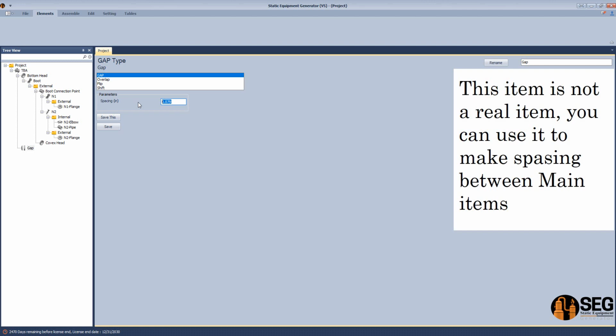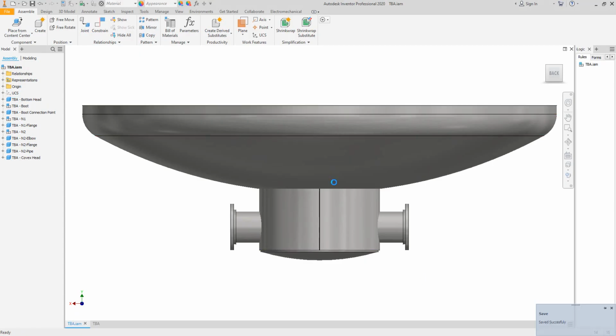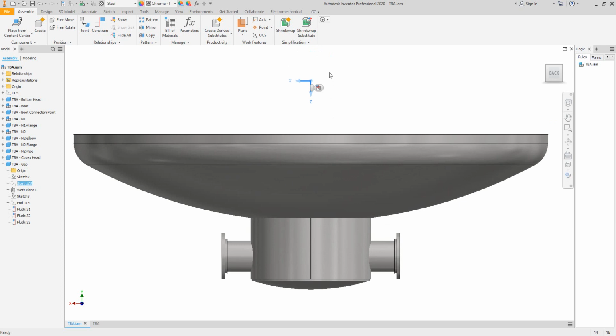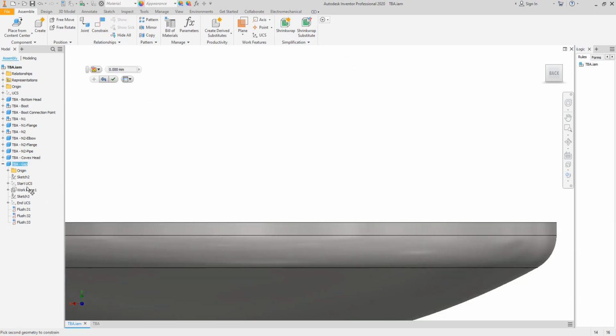So from here, 18.54 and click on save. Okay, now if we create the assembly, we will get an element here, an imaginary element called gap, and as you can see, we have here the UCS or the connection point of this element.